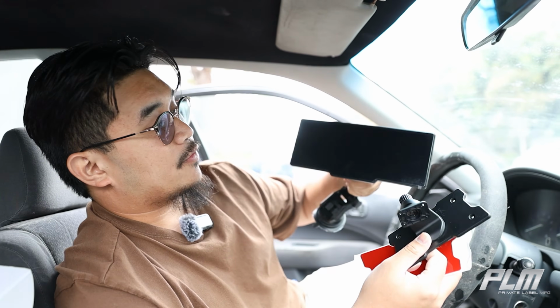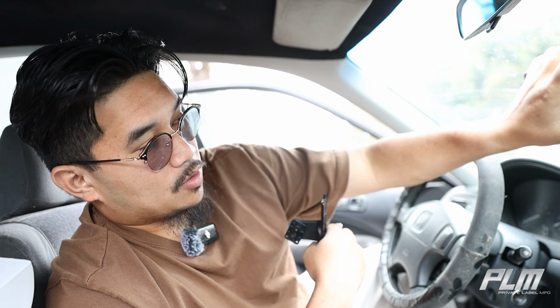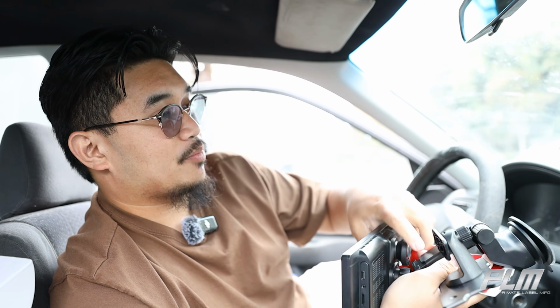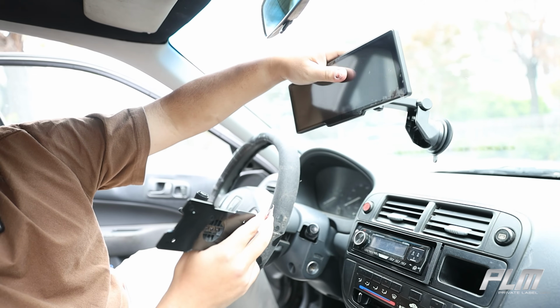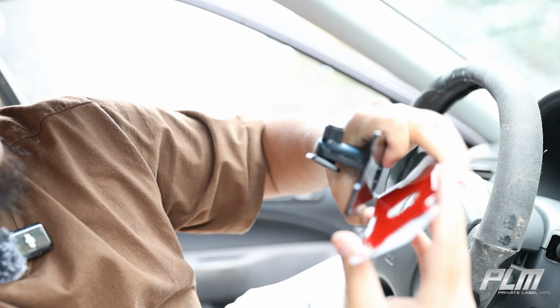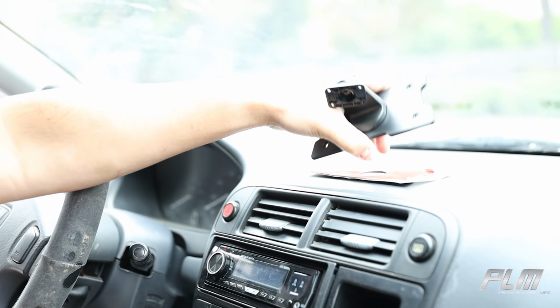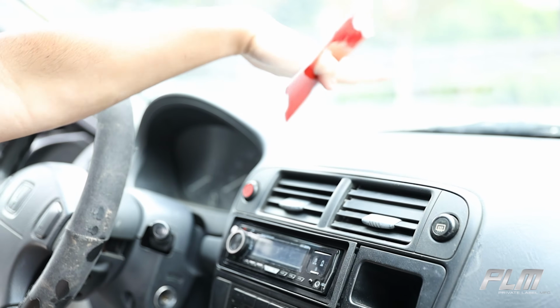We have two mounts right here. We have this longer version, which you could put on your windshield if you'd like, which we're gonna do later on. We also have this double-sided tape that you can put on the dash. Obviously, before you do that, you have to clean the dash first.